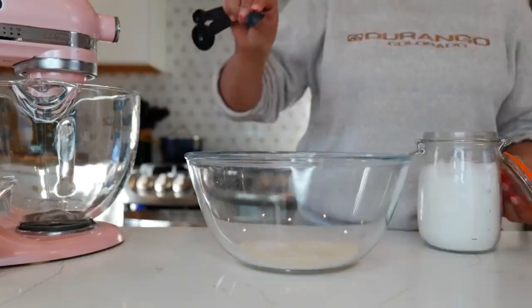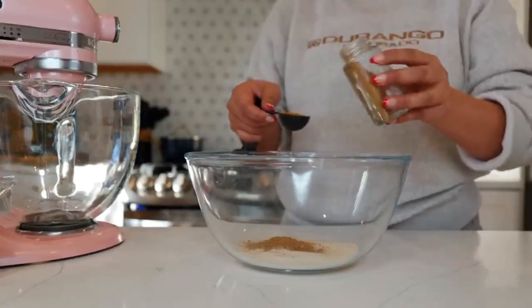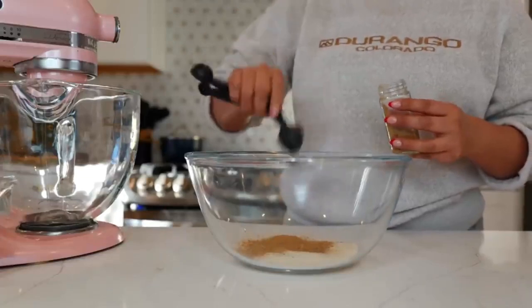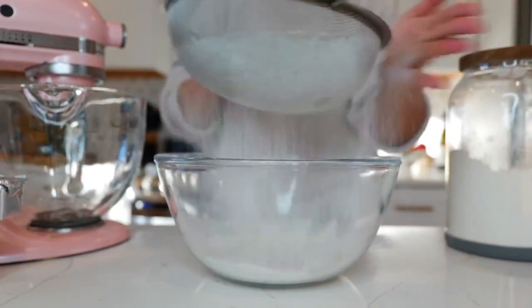To your bowl you want to add your sugar, salt, and Mexican cinnamon. What I did is I used Mexican cinnamon sticks, put them in the blender at high speed — they give you a little bit of a coarse blend which I love in my conchas. Place your sifter and add your flour and baking powder, and start sifting it into your big bowl.